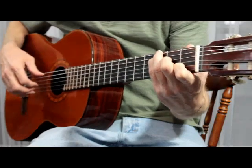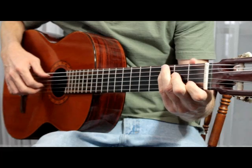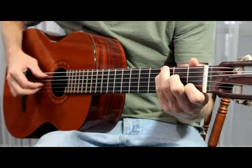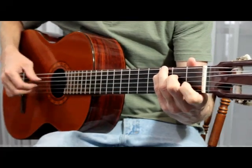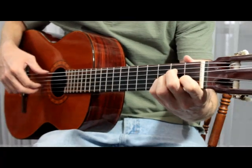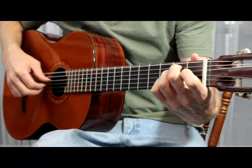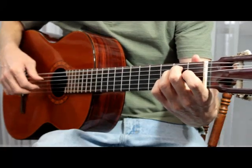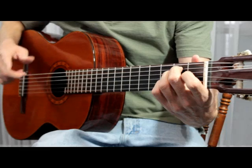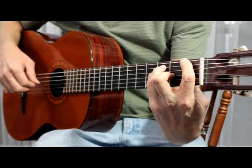The C chord should be played like this, kind of a full C chord, so you don't have to bounce around to the G for the bass. Into an E minor. Get that alternate bass going. All right, then into an F.